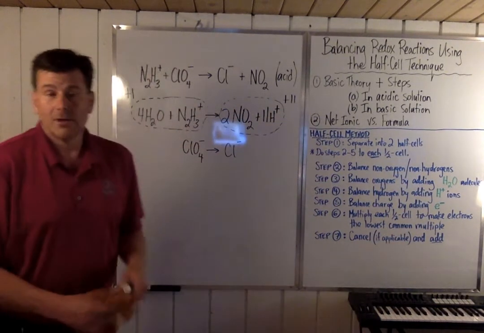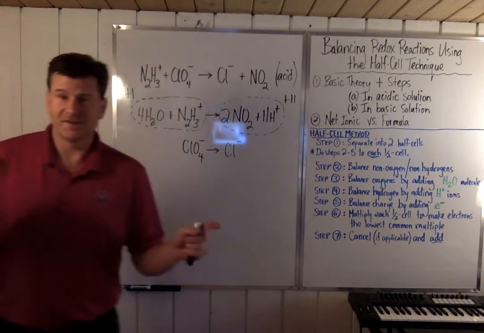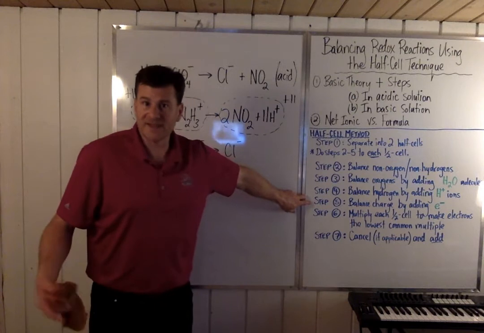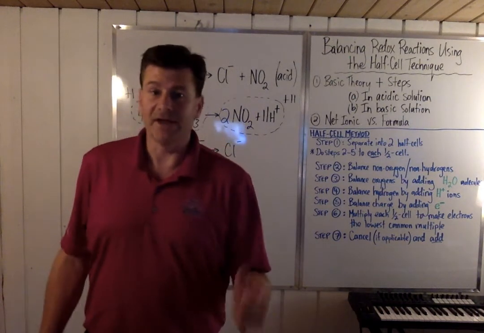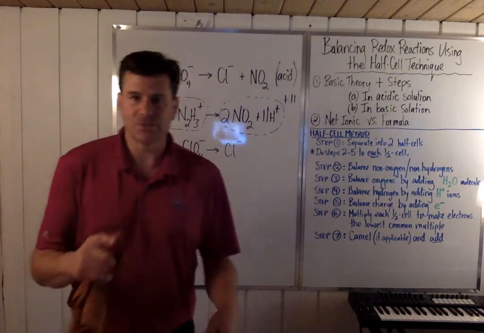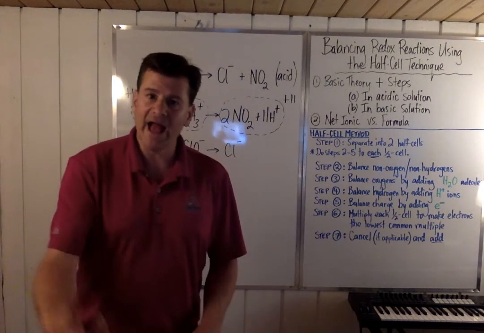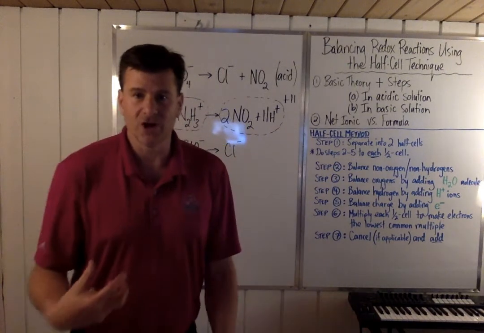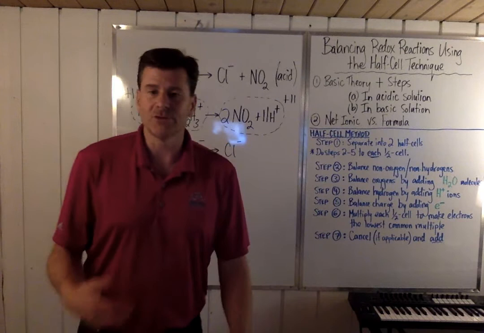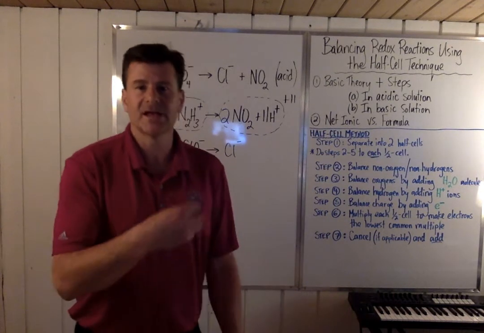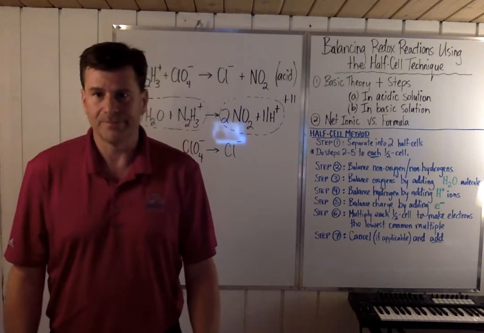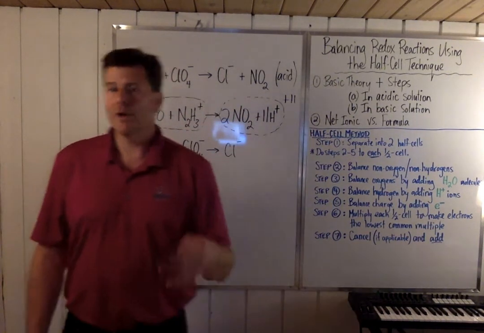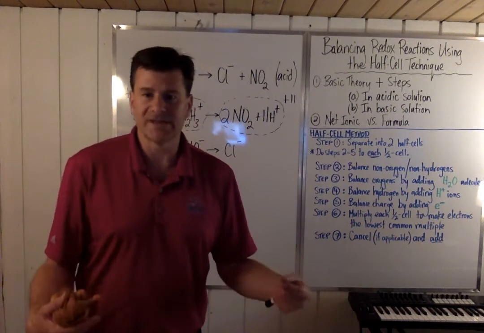Okay, so I'm going to just think for a second here. Let's go to the next step. Balance charge by adding e- electrons. Each electron is worth -1. And so you're going to add enough negative charges to one of the two sides to bring the charges down to being equal. So you always add electrons to the side that is higher in charge than the other side. This side over here is +1, this side over here is +11. Where would I add negative charges to bring those to the same charge?